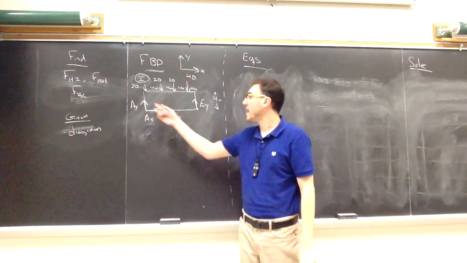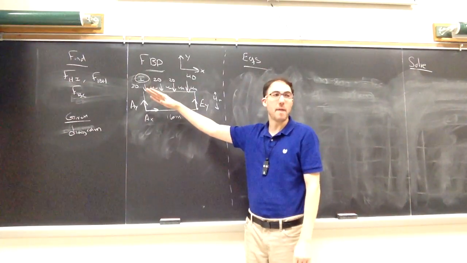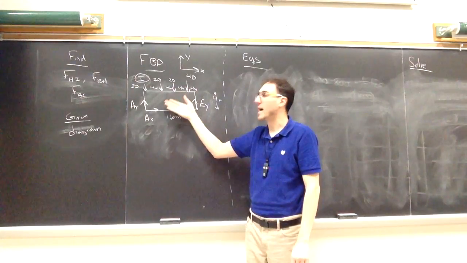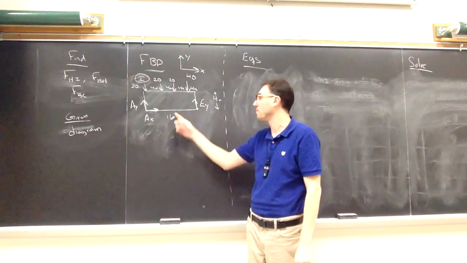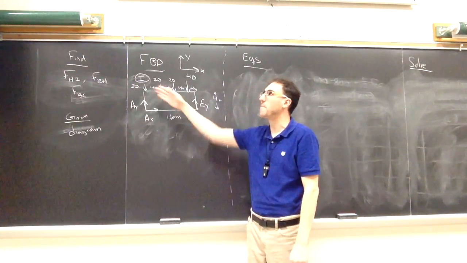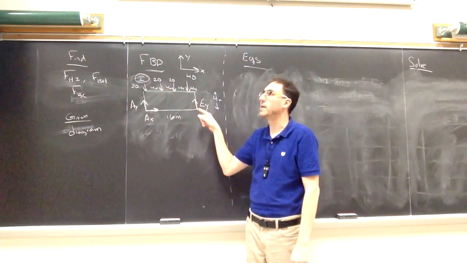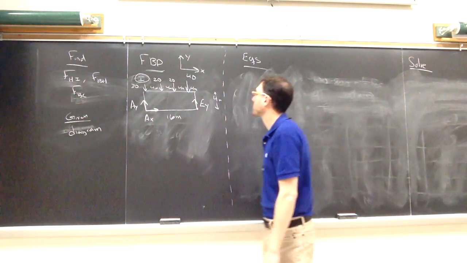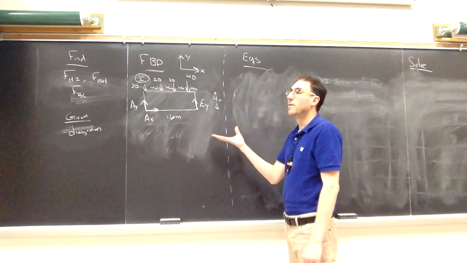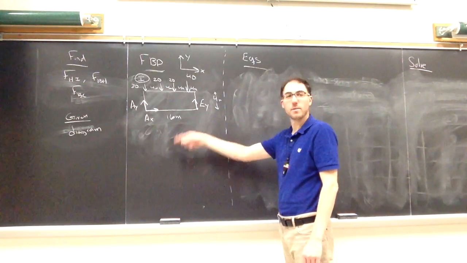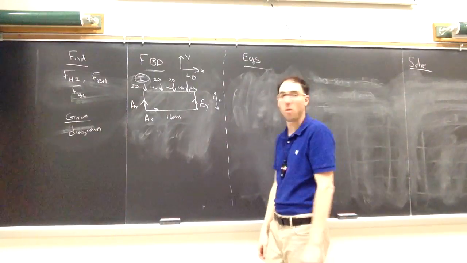And for the purposes of the external picture, it really doesn't matter what the cross trusses are in the center. That's not going to affect the external picture at all. So really just a simplified picture here is going to be fine of the general shape, where the forces are being applied, and where the supports are located. Because it's statically determinate, I can use this to find the support reactions.